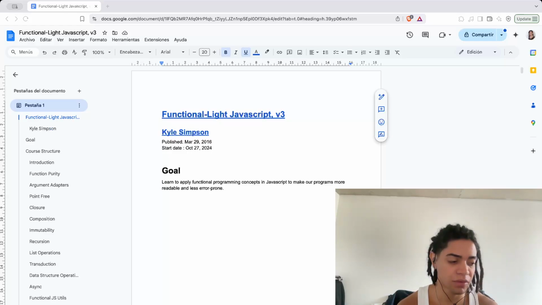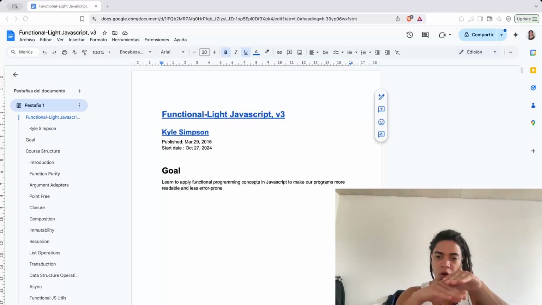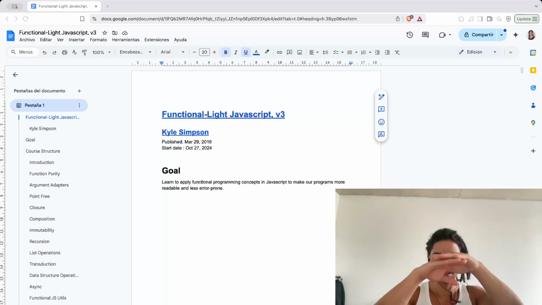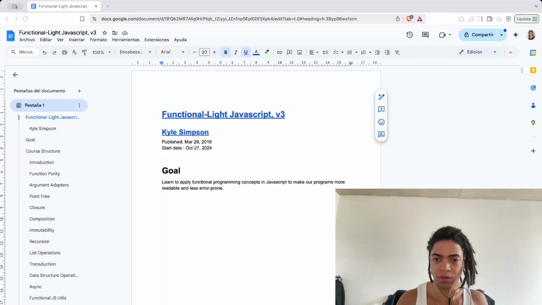And more interesting is the technique called trampoline, that instead of creating all of these different stack frames, right, what it does is create a function call, and then call that function with the result, and then the trampoline returns that result to call that function again, and so on and so forth, right?